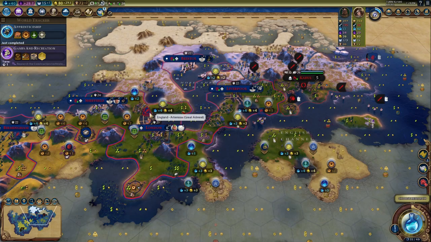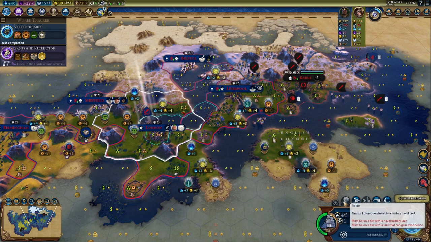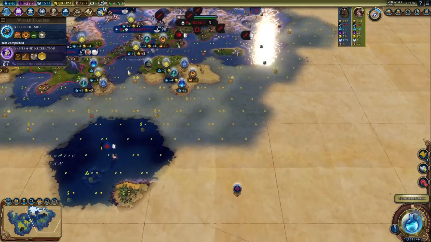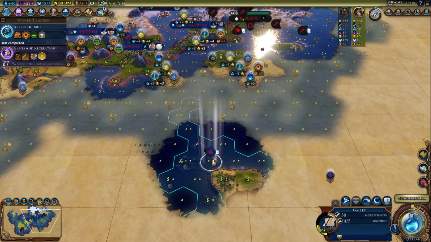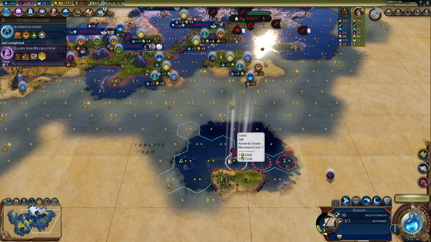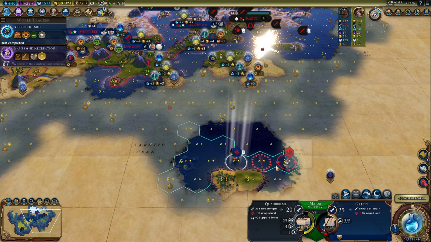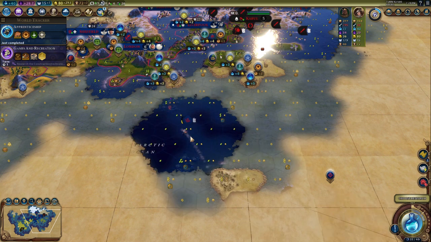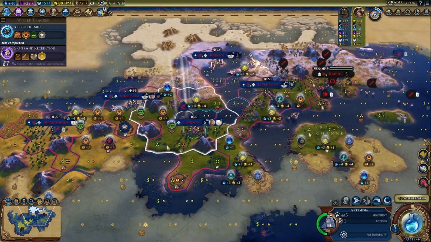Let's go ahead and recruit that. That gives us the free promotion level for our naval unit. So where is our naval unit? So let's see here. That's going to hurt. You know what? I kind of feel like I might want to move them back.